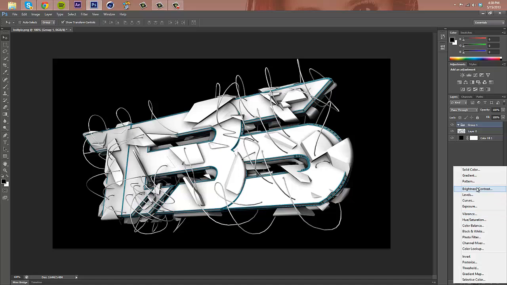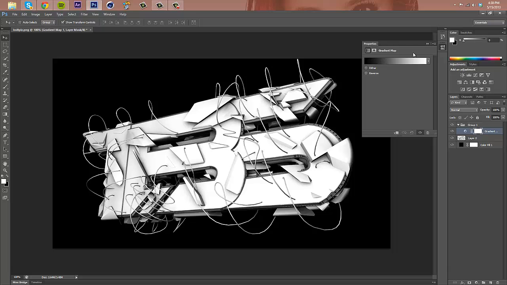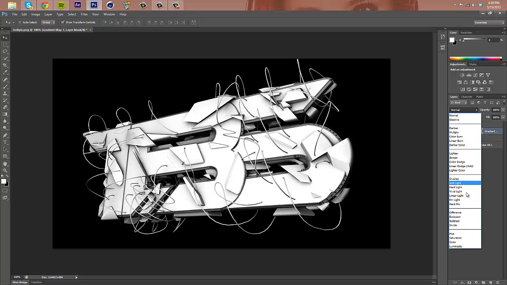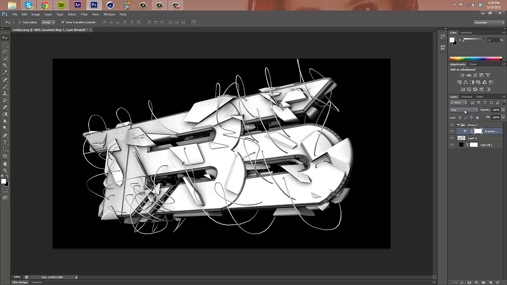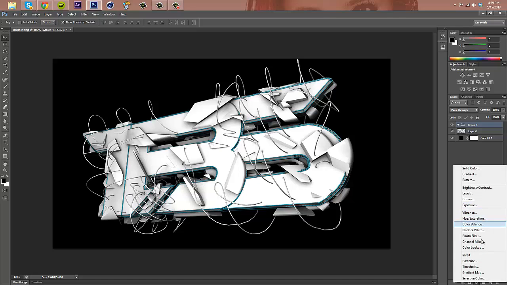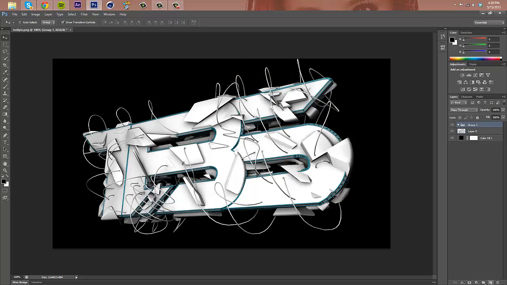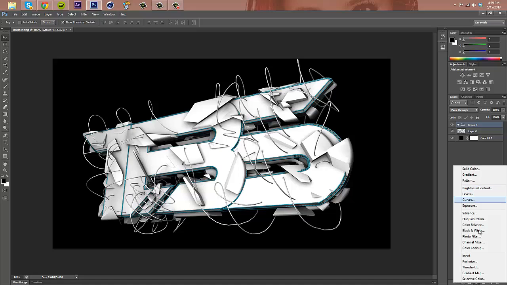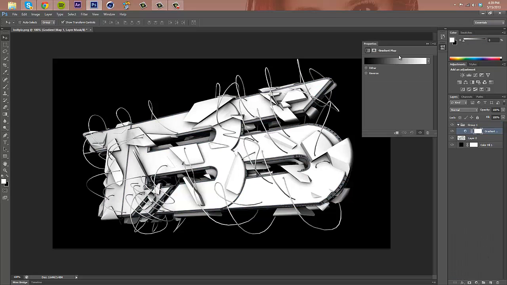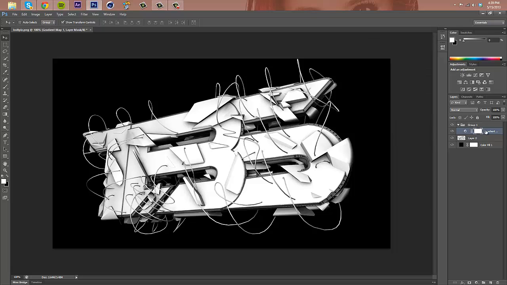But so you just want to make a group like this real fast, and then you're going to want to go get a gradient map, of course. Here it is, and you want a black to white like this, and you want to set it to hue. No, you don't. You leave it normal, and you put the opacity to about 50%. No, this is not right. My bad, guys. You get a gradient itself. No, let me think. Yeah, it was a gradient map. You get a gradient map like this, and you leave it normal.